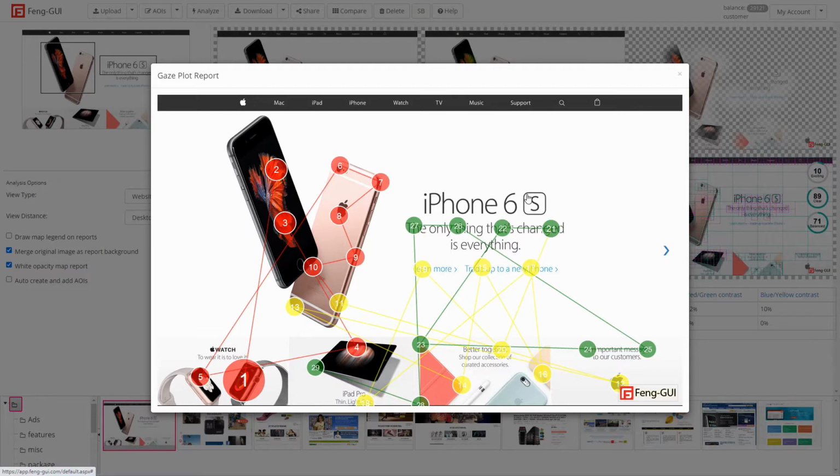The gaze path or gaze plot report visualizes the scan path and the order between elements inside the image. It displays movement sequence, order, and duration of gaze fixation. The report is made of a series of short stops, also called fixations, and fast movements of the eye, also called saccades. Use this gaze plot report to visualize and demonstrate the fixation order and the predicted gaze path.